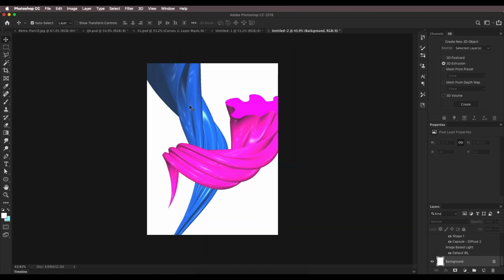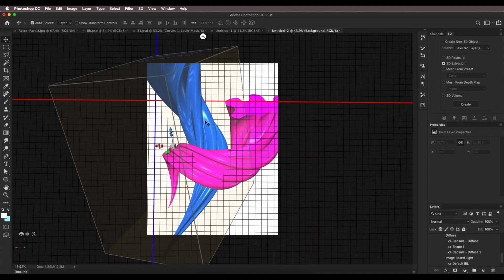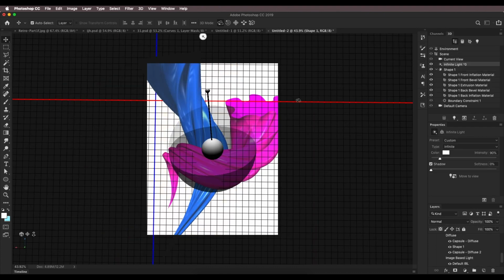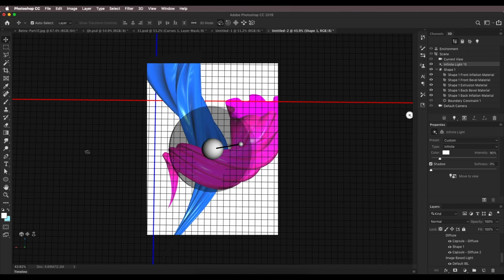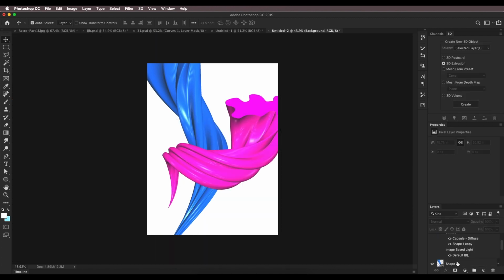So select this and infinity light, and let's set the color to something like this, giving some shadow or glossy. So set the color in a way that you are giving some character to this shape. So I think this is looking great. Now selecting it, we'll add curve adjustment layer.